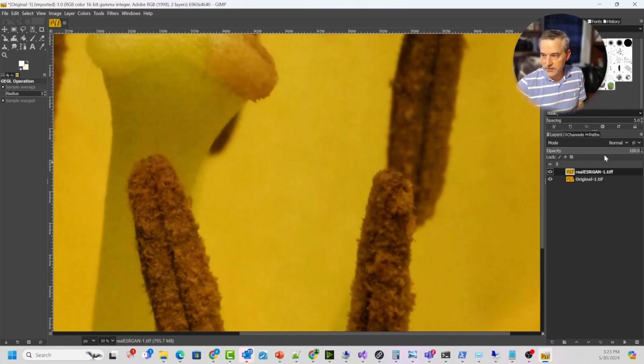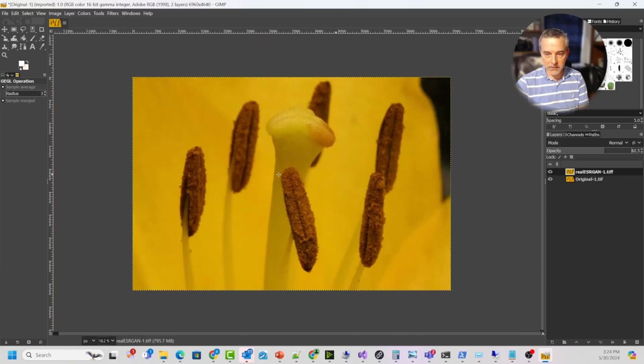So if I want to blend these two, I just take the opacity slider and move that around a little bit and get it to where I like it. And I'm looking for a balance between noise and detail. So noise and detail in this case would be probably something about like that. I'm getting some of the details from the underlying image, but not reintroducing all that noise. So about 60 to 65% opacity is probably the sweet spot for this image. Now, of course, that's going to look different for different images. And if I zoom back out, I'm getting a fairly decent image that doesn't look obviously noisy. So something that's fairly decent there.